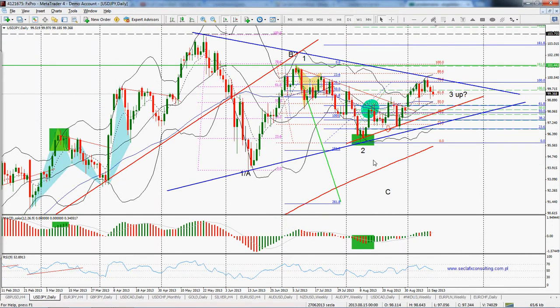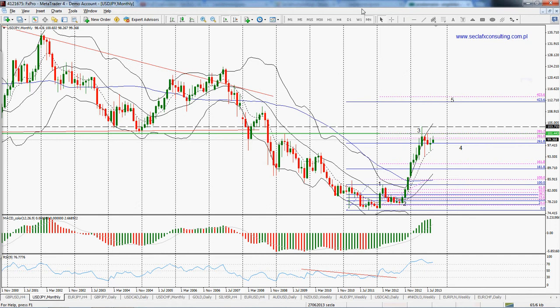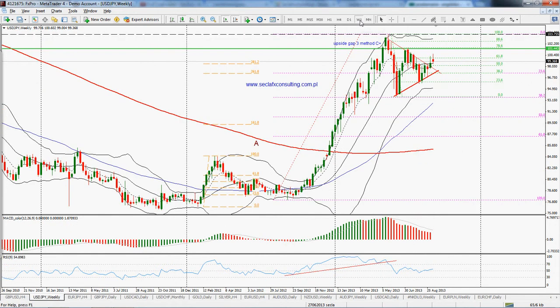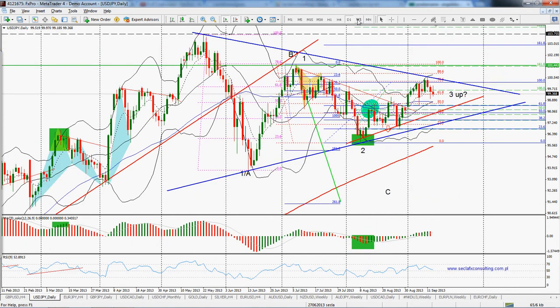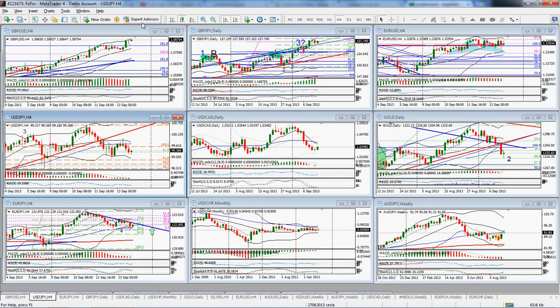Okay, I've once already explained that this might be a 1, A, B, C, and this might be a 3. Okay. So that might be a new, fresh upward movement. Yeah. But still, that might be an A, that might be a B, and that might be a C or 3. Yeah. Okay, we have to wait a little bit for that. I think we will be moving in this area up here. Okay, until this will end, and then we will have a breakout from this formation. Most probably to the upside, because the trend on the monthly chart is an upward trend.